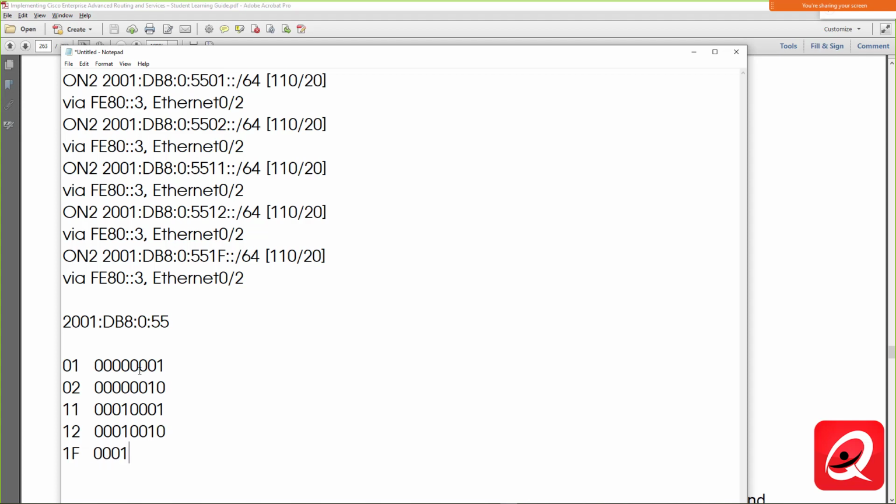And this one is 0011111. So when I said we're going down to the last bit of the third nibble in the fourth hextet, I meant this bit right here. So this becomes my summarization boundary.